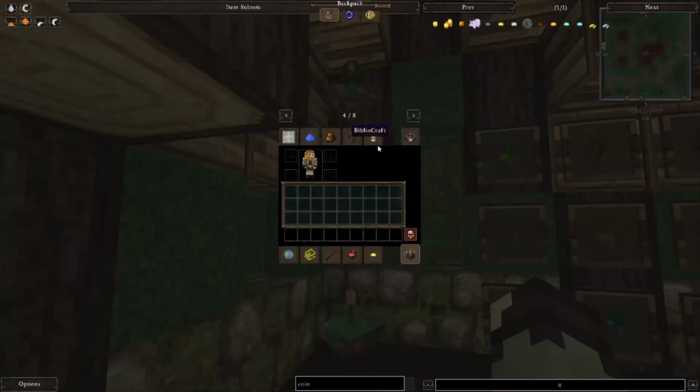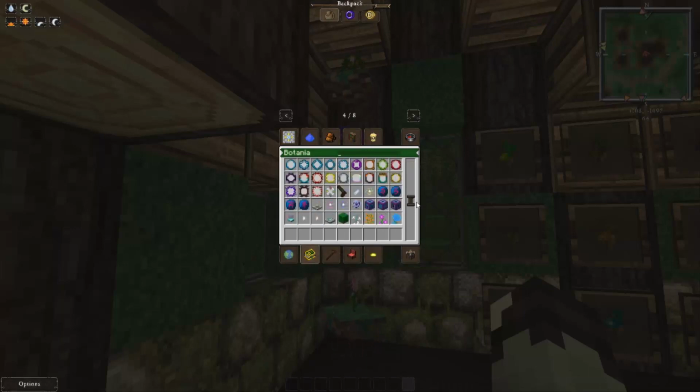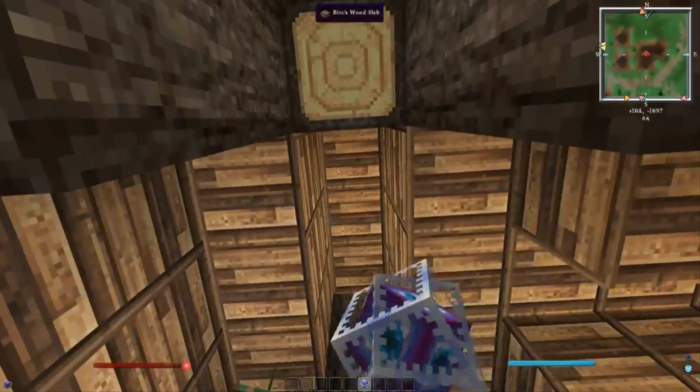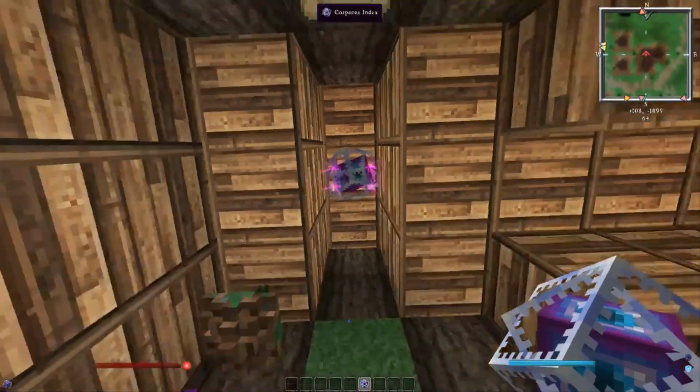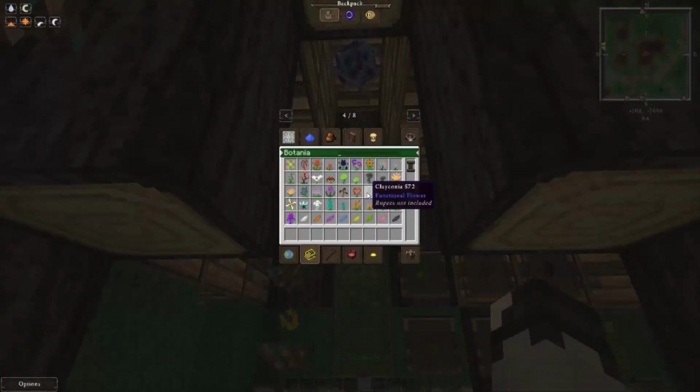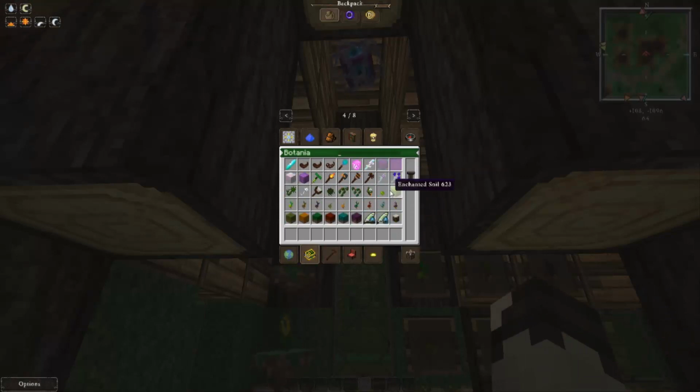Let's see. What else do we have in Botania? Ooh, cool. Can I put this up here? Yes, I can. I'm really hoping that none of this stuff actually affects the terrain around it without any mana generating it, which I believe is the case when it comes to Botania, so I can get away with just putting this random stuff all over.